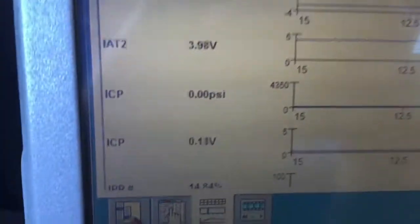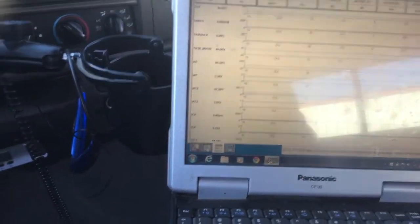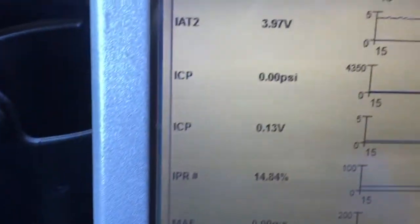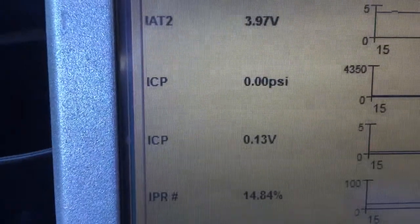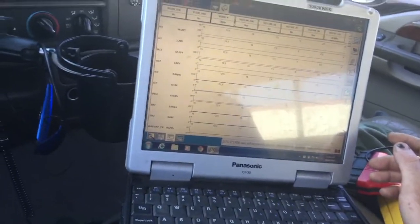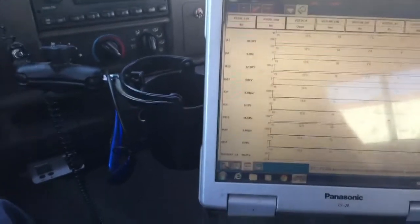Okay, first off, right here, ICP volts is too low. So I imagine it's probably leaking oil. Need an ICP sensor for sure. Volts are too low. Let me keep running some stuff down. ICP should be 0.18 to 0.22 is what it should be. So I got 0.13, so it is starting to leak. I thought I'd double, just reiterate that.